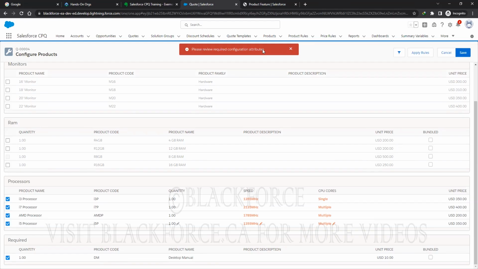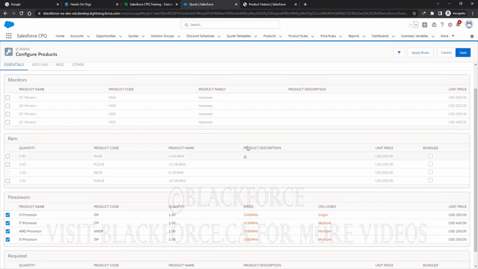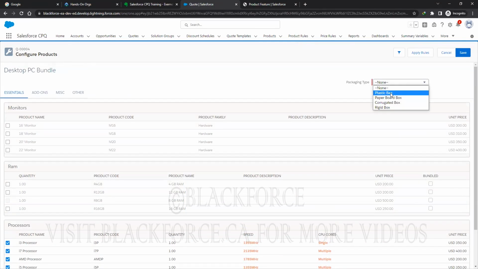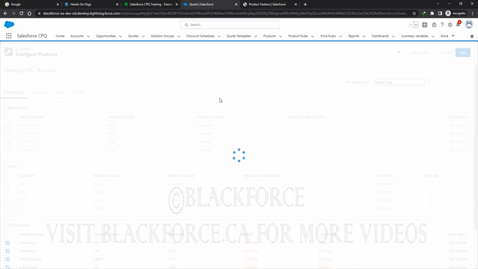Please review required configured attributes. So what did I do wrong? I don't know. Do I really need to pick that? I don't think that's the issue though, is it? But anyway, you guys can play around, right? So I just wanted to show you guys that.